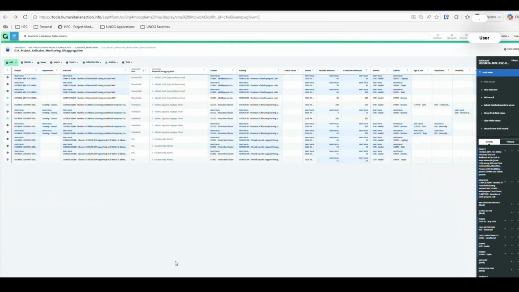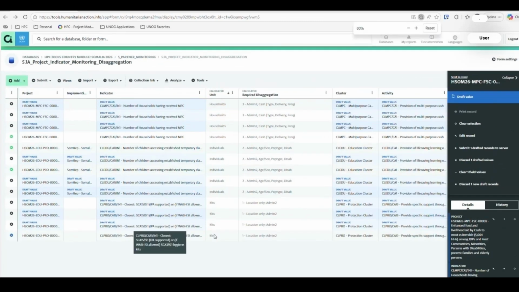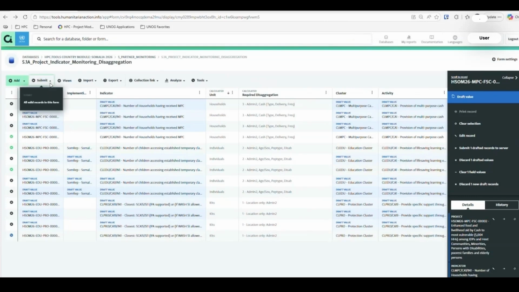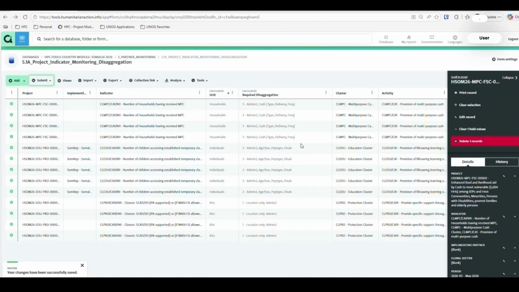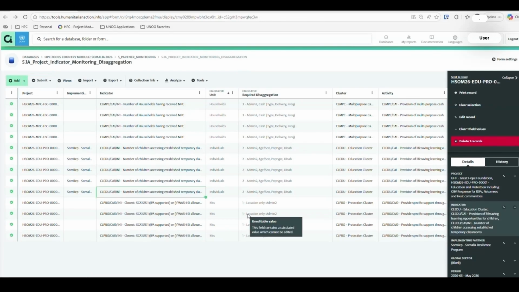All are in blue, indicating that they are saved on my local machine, and now I can submit them all together as validated records that will now be available. As you see now, this is the way the inline table works for submitting multiple records.